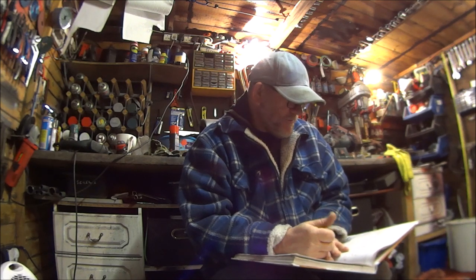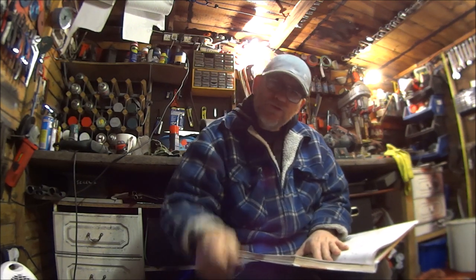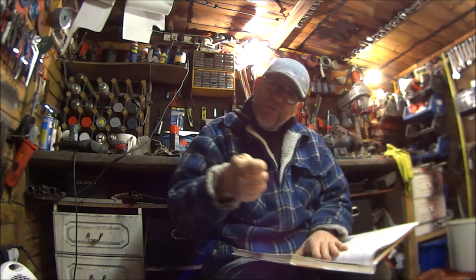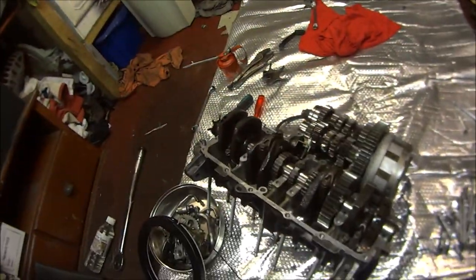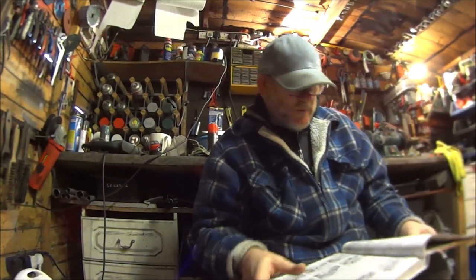And then yesterday I thought, I'll check it again just to make sure. And then when I went to fifth, it went into a false neutral. And it won't go no more. Hence, we're back to this position. But luckily I have worked it out and now I'm getting all six gears properly.